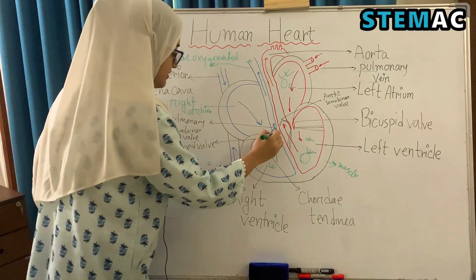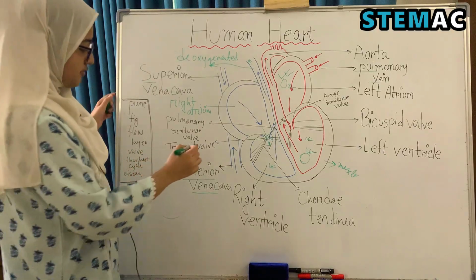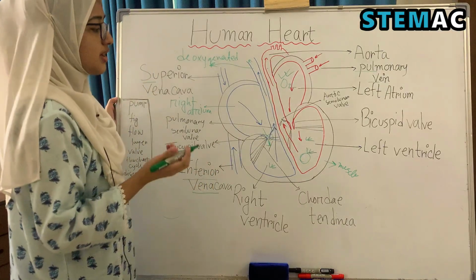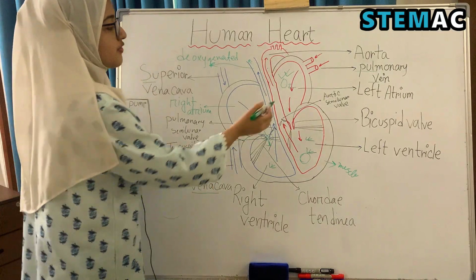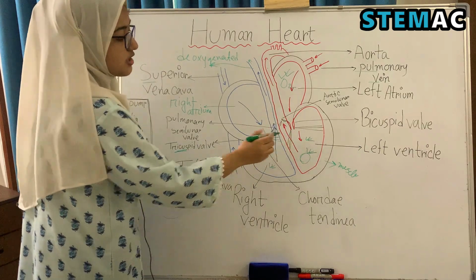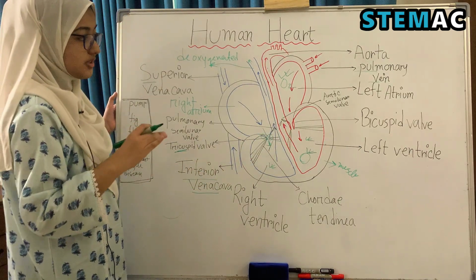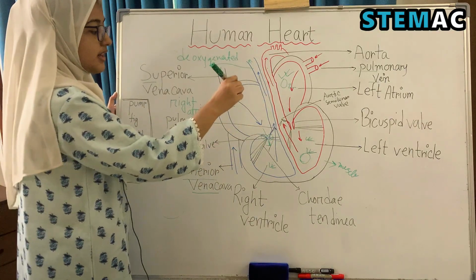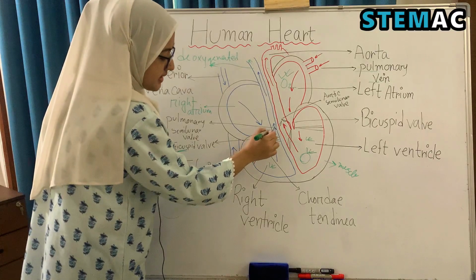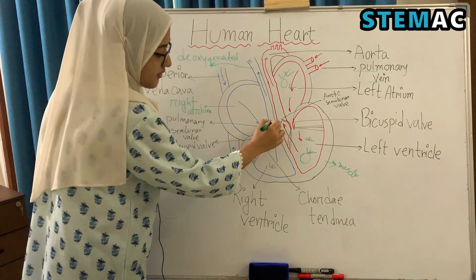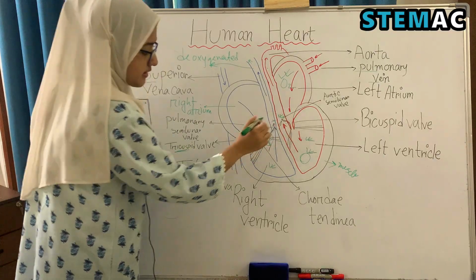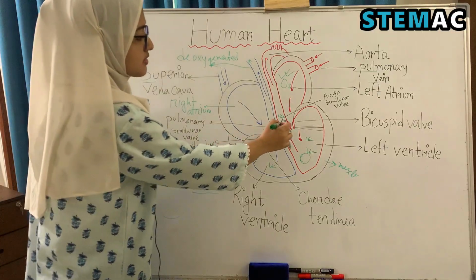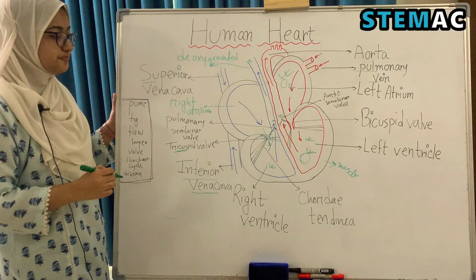What are these things? These are valves. We have talked about the tricuspid valve. Here we have the bicuspid valve. Its work is also the same. It helps the blood flow from the left atrium towards the left ventricle, but it does not let the blood flow in the opposite direction. So the blood flow is in one direction. We can also see in the pulmonary artery there is a valve here, and also a valve here. They are called the pulmonary semilunar valve, and this one is called the aortic semilunar valve.